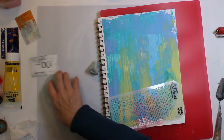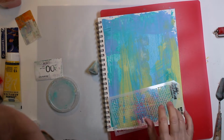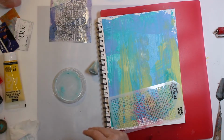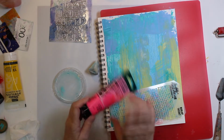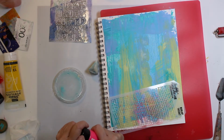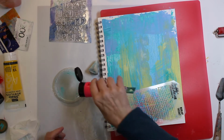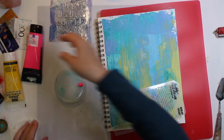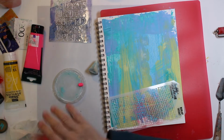So next I'm gonna go in with some stencils and some really hot colors, like a neon pink and a neon red and a deep orange. I really want it to pop, and probably also some yellow. We'll see.